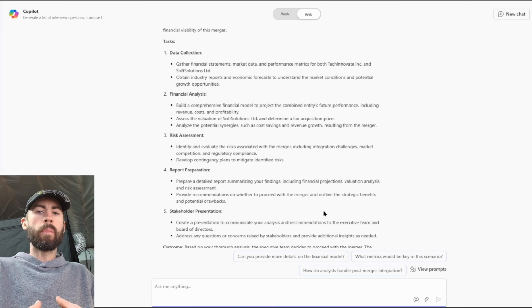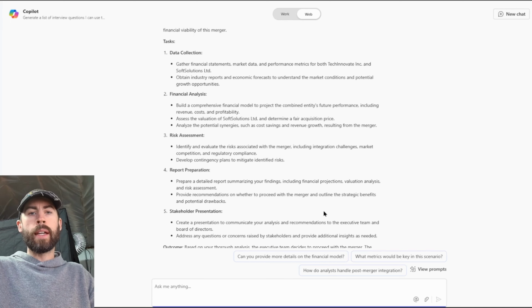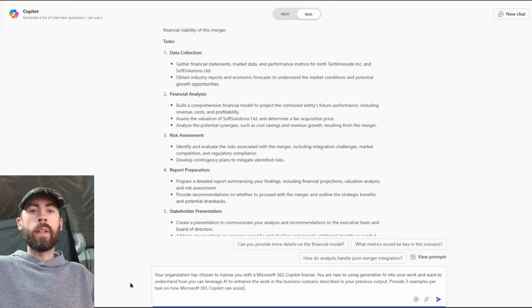As an engineer, I have an inherent understanding of my type of work. I'm not a financial analyst, but I can use Copilot to truly understand more of what that financial analyst does, at least at a slightly higher level. And to finalize what I would particularly do as a Microsoft engineer to move forward, my goal is to help everybody understand how to use Copilot. So I want to understand, based on a financial analyst, how can AI, like Copilot, be integrated into this individual's daily flow of work? Well, I can give it that context.